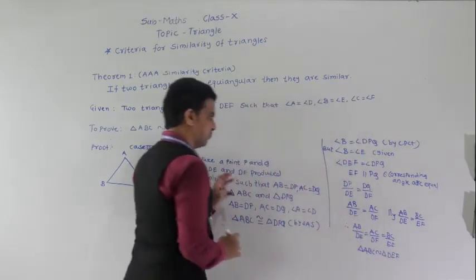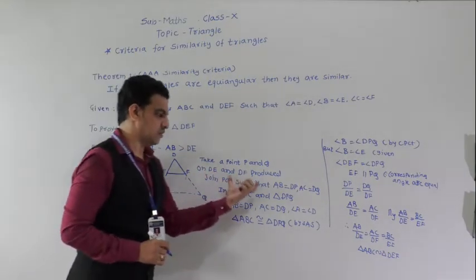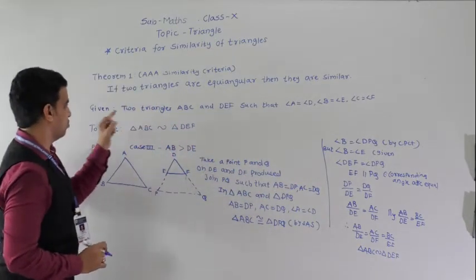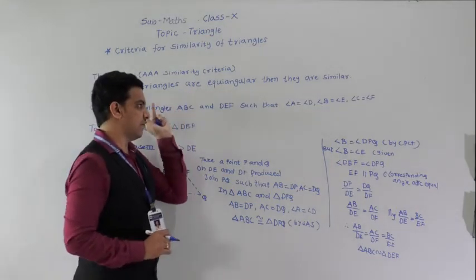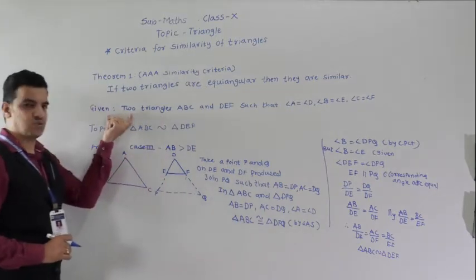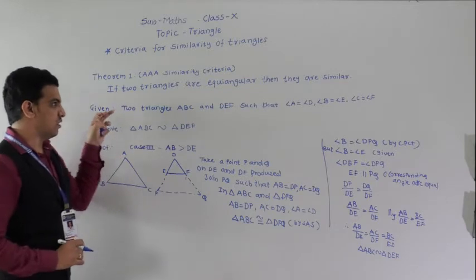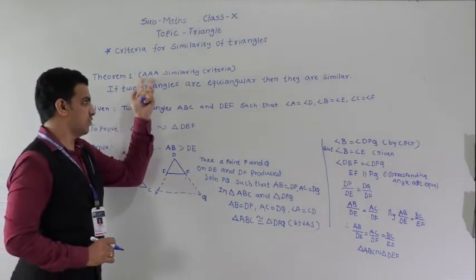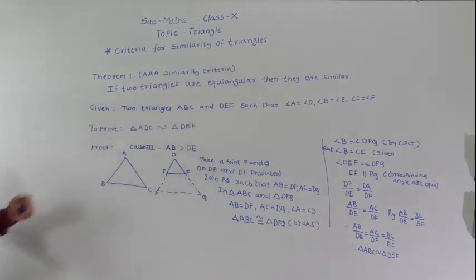So in this theorem, if angles are equal, then we have to show that triangles are similar, that is we have to show that sides are in proportion. Okay, so if two triangles are equiangular, or they have corresponding equal angles, then we can write that these two triangles are similar by AA criteria. Okay, now we will take the corollary of this, means if only two angles are equal, then also we can show that two triangles are similar.